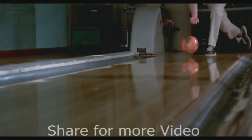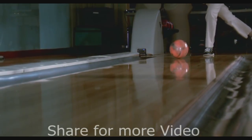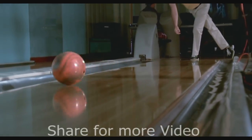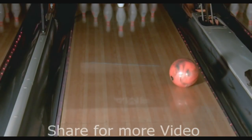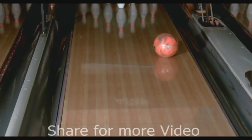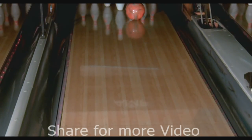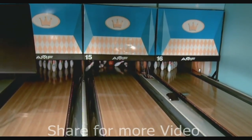The first part of Mike's throw is all about getting the ball down the alley with enough force to override most of the spin. When friction is incurred at the dry end of the lane, the ball's rotation takes over, causing it to veer toward the center pins with the destructive force of a spinning tornado.